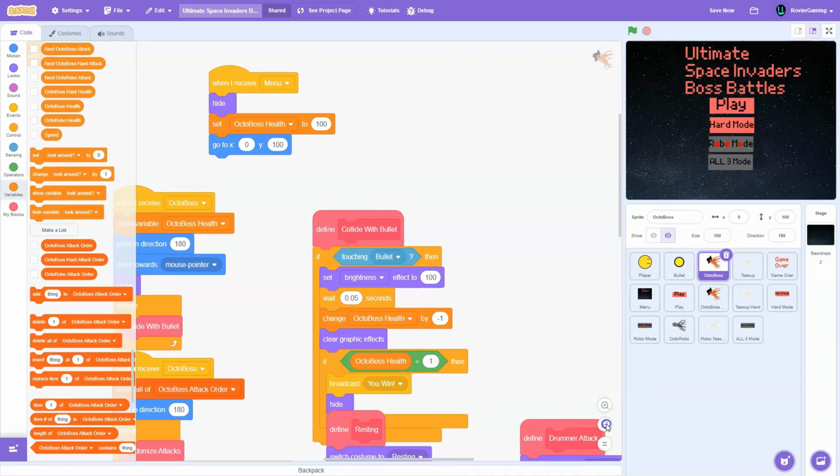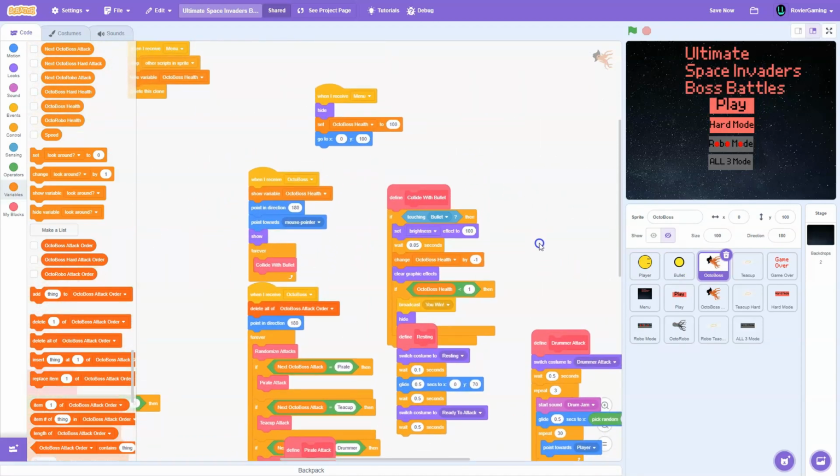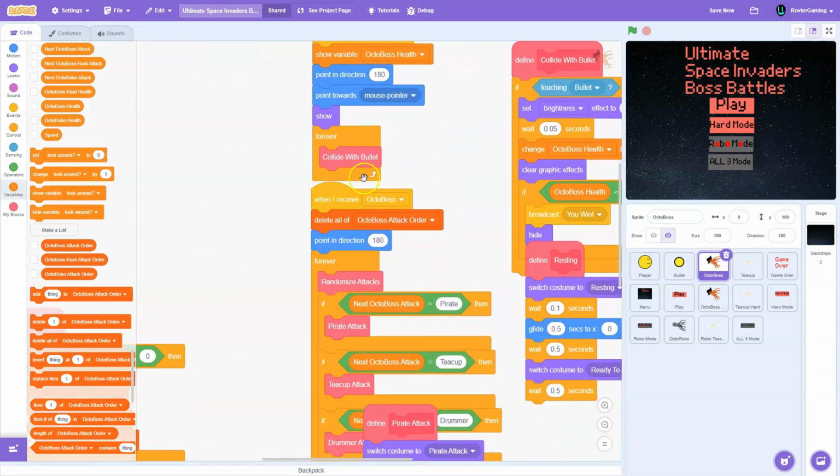Now here is the auto boss. Now here is where the complex code begins. So basically this code makes it so that when you're in the menu, the auto boss just stops everything and hides. But right here, when I receive auto boss, show variable auto boss health, point in direction 180, point towards mouse pointer, show, forever if touching bullet. When I receive auto boss, do it all.